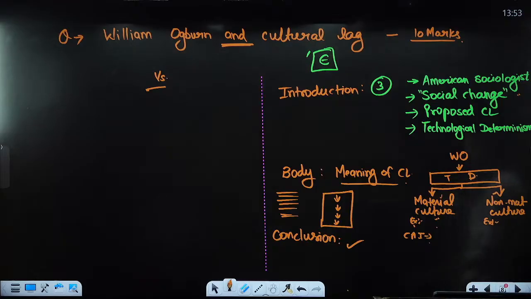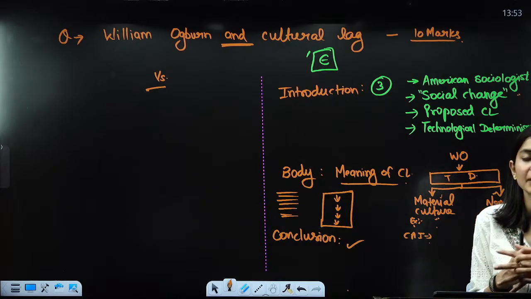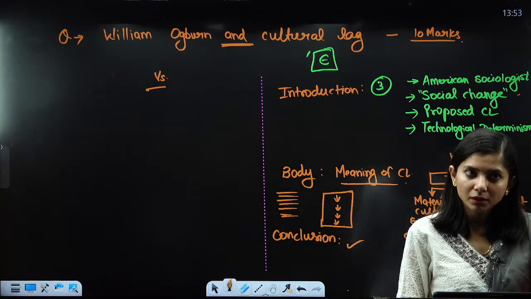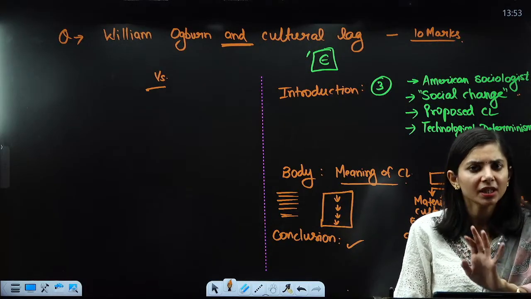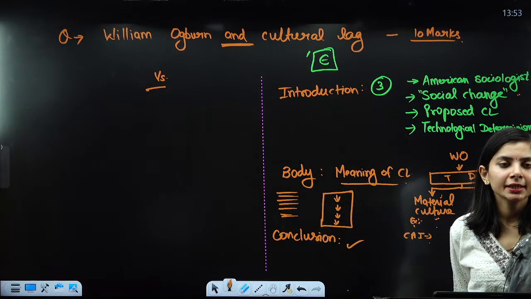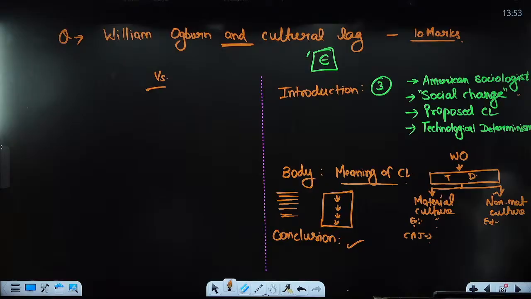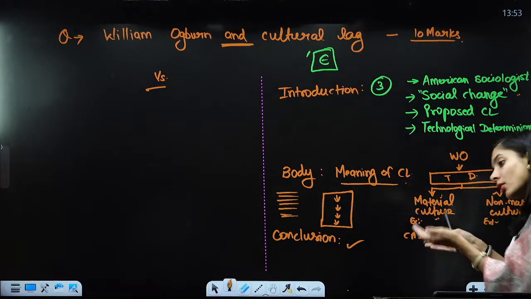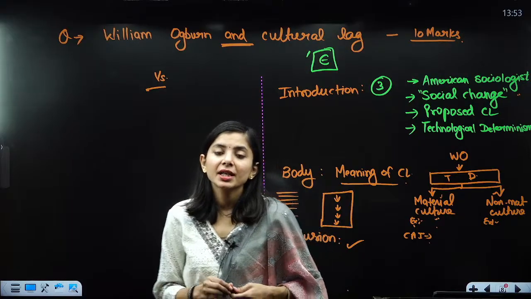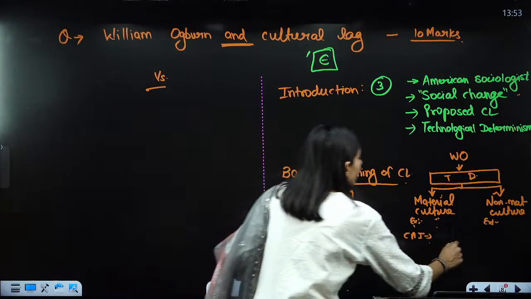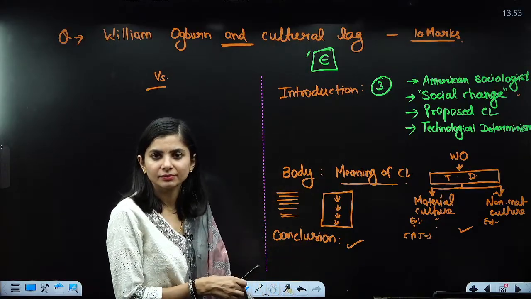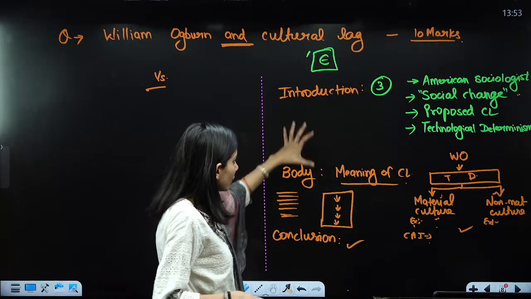Not only this, in terms of a process, we are also going to mention some examples like climate change. See, I'm not going to tell you completely different examples. You are aware of them. It's just that they include some information that maybe you are not aware of. So for example, here in the process, we are mentioning climate change. Climate change talks about fossil fuel technology and industrialization. So here material culture is talking about industrial technology. And we can use ecological anthropology here. The cultural lag would be that in some countries we are doing it better, in some countries we are not doing it in the same way. So this is what you are going to mention, and that's how you will enrich your answers. I hope you are able to understand.